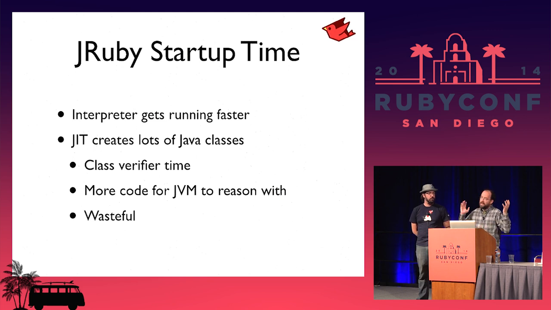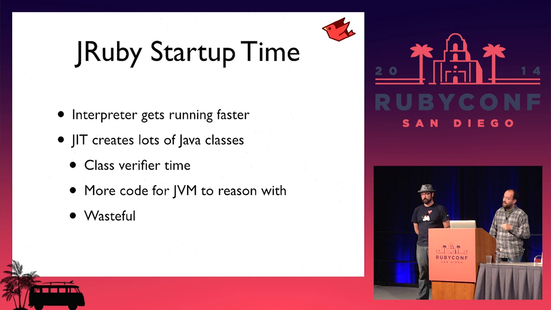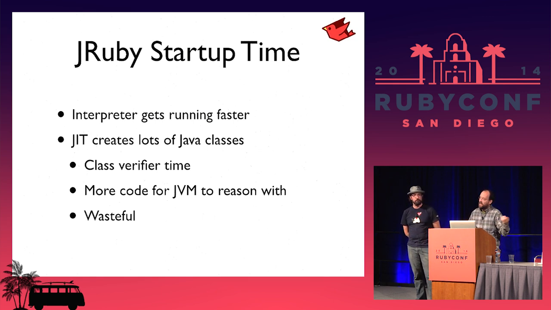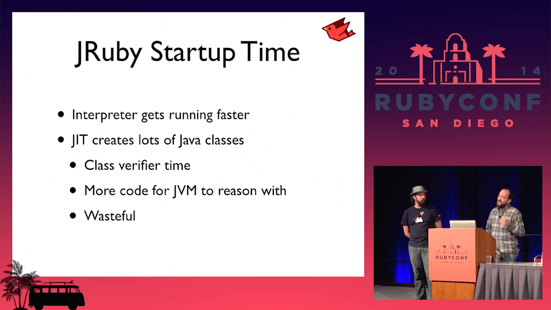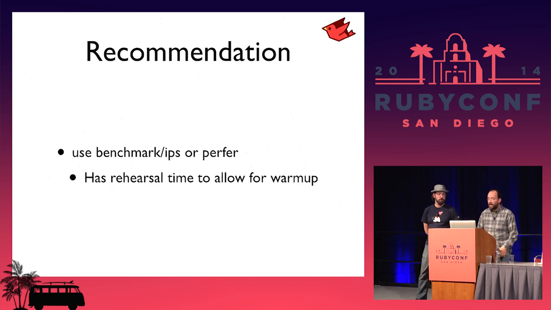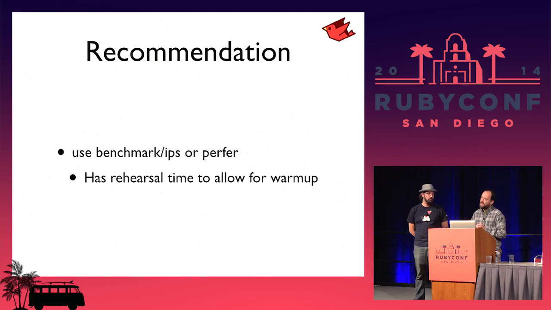Some people wonder why we don't just JIT everything to make it all fast. It comes back to that first definition: startup time. A major problem with JRuby has been startup time, and every time we JIT a Ruby method we generate a Java class that we pass to the JVM. The JVM keeps accumulating more and more classes. The JVM is smart — if it receives a class that isn't hot, it won't do anything with it, so it just sits in the JVM's bytecode interpreter. It's wasteful to even bother. Primarily, startup time is why we do this.